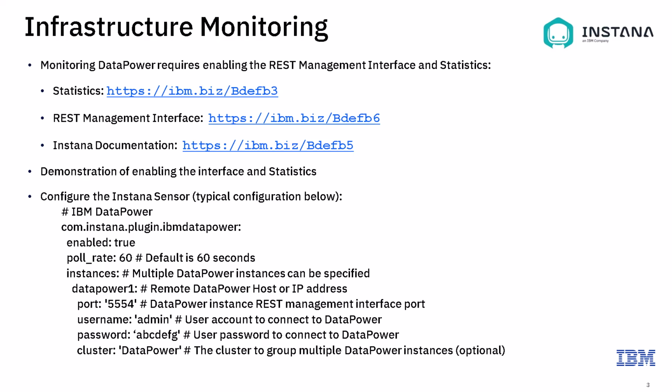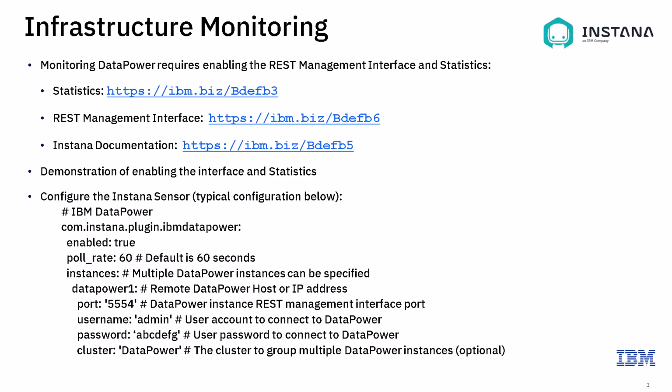You can see below there's a sample configuration, but it's as simple as updating the configuration.yaml file within Instana, adding in the information about the appliance, right? What's the host name or IP address of the appliance, giving it the port number, provide a username and password. The password can be stored in a vault, but in this example you see below, it's just in the YAML itself. And then if you want, give it a cluster name, and that's how it shows up within Instana. Very important, the port number is the REST management interface. There are some monitoring tools that use the XML management interface.